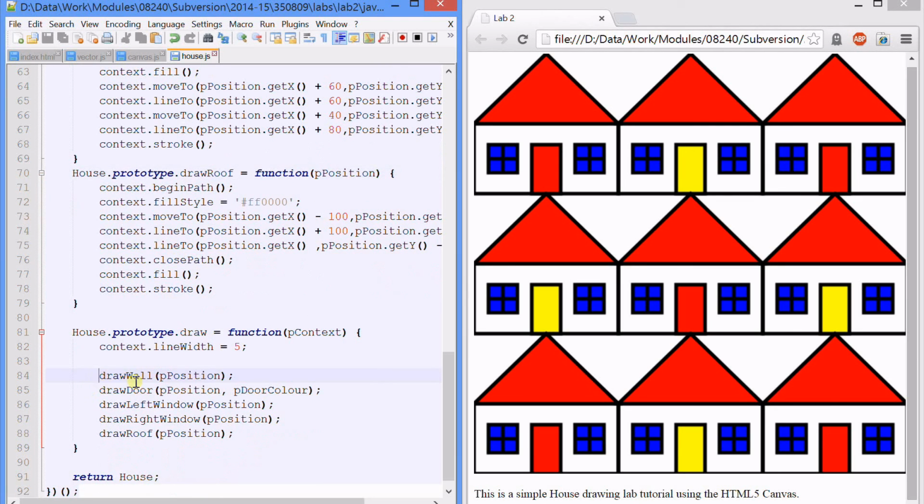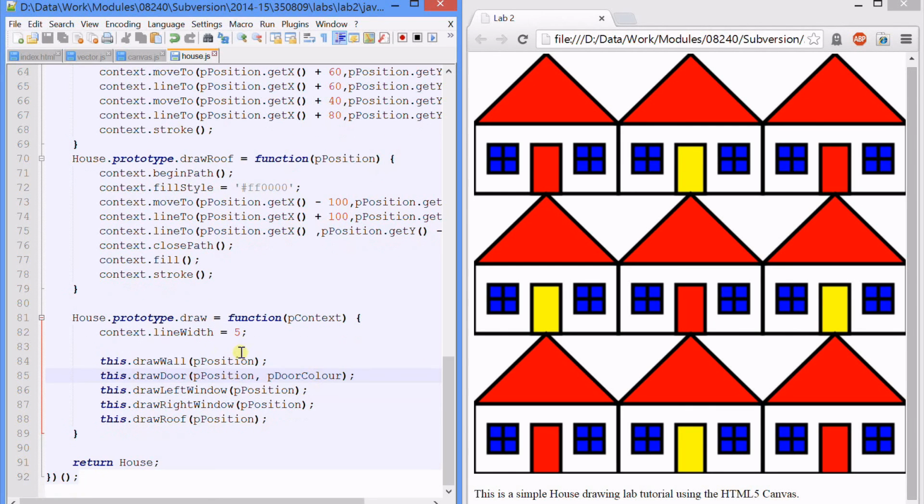So this won't recognize that there are actually functions there because they don't belong to the house object. Since we're in the house object, we can refer to it using the this command. So that will appropriately call each of the draw wall, draw door functions of the house object accordingly.